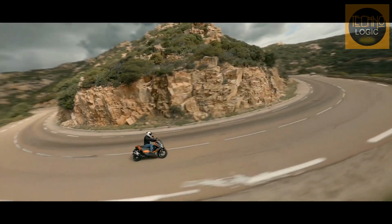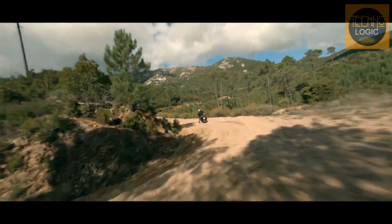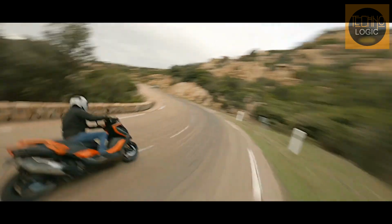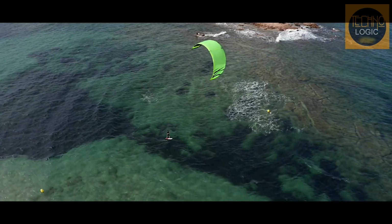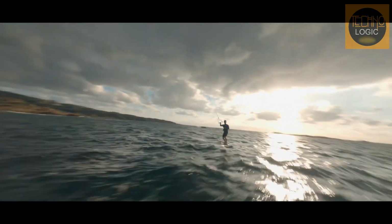Given that this is an adventure scooter, the ride is cozy. Adventure spec tires are mounted on the 13 and 14 inch rear wheels, respectively. I could leap off the bike without having to unpop my hips and lower back thanks to the upright riding position. It includes handguards that wrap around for protection, and the 800mm seat can fit 2 people comfortably.